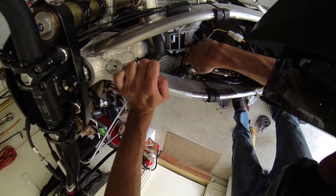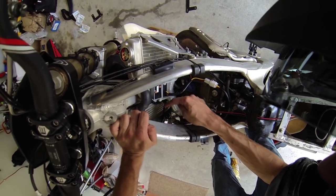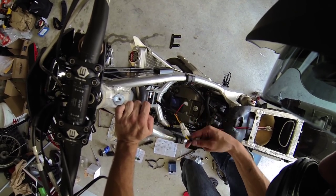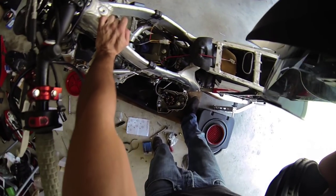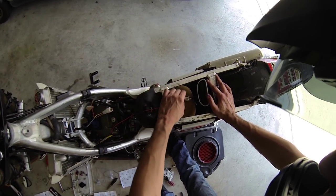Connect these stock switches from the... where are they from? From the stator into the stock harness. They just clip in, normal. Obviously that's the 4-pin clip, goes stator to regulator. This is the extras, which I think I'm going to run my lights off of, basically. The red and yellow wire. Run the power to the battery.